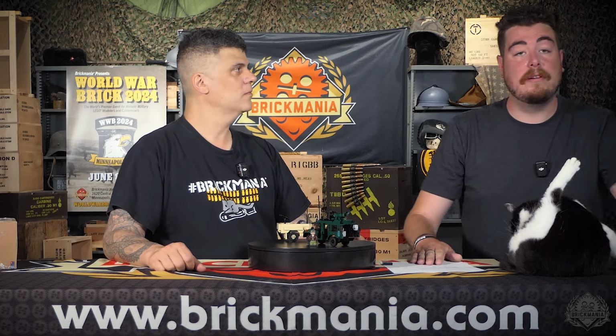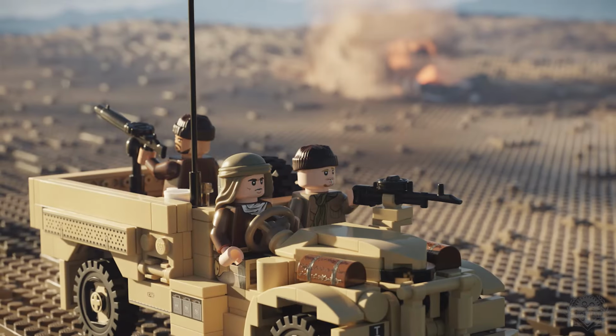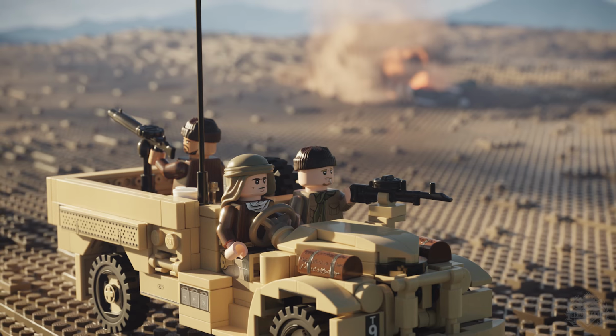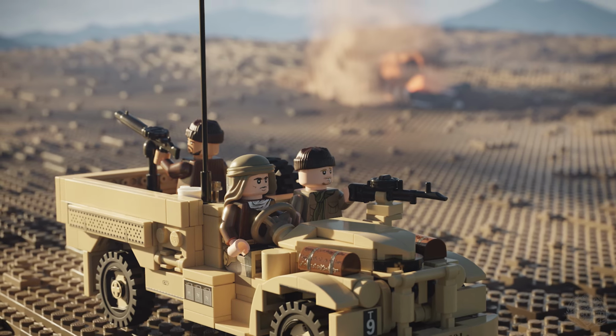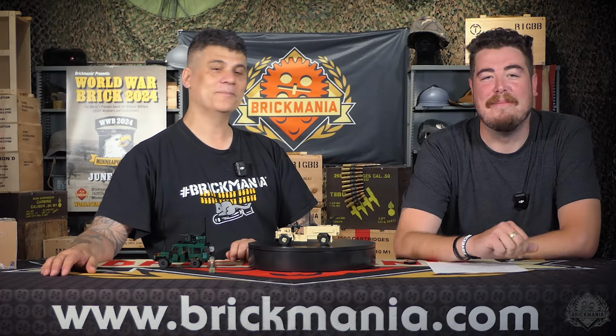All right. Well, we also have another limited edition kit, like Dan was saying. That's what's hiding behind here. That is the LRDG, Long Range Desert Group. There we go. It's three figures. I'm not even going to talk about it because we already have Andreas willing to dive in and give the deep dive on what you're going to get with this kit. From the guy who built it, let's turn it over to the design room.